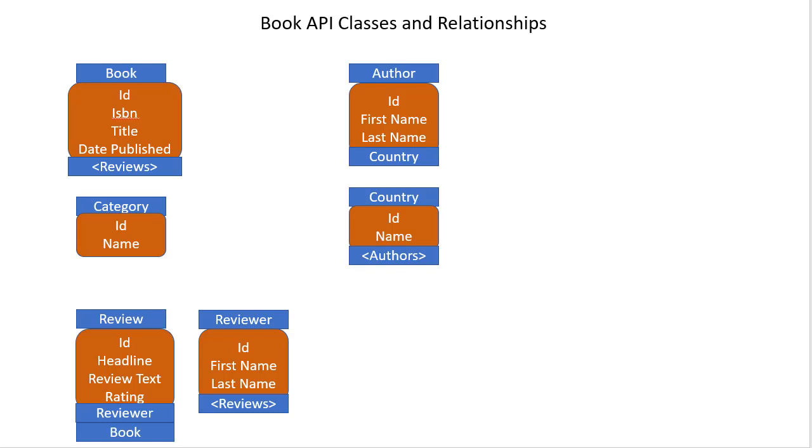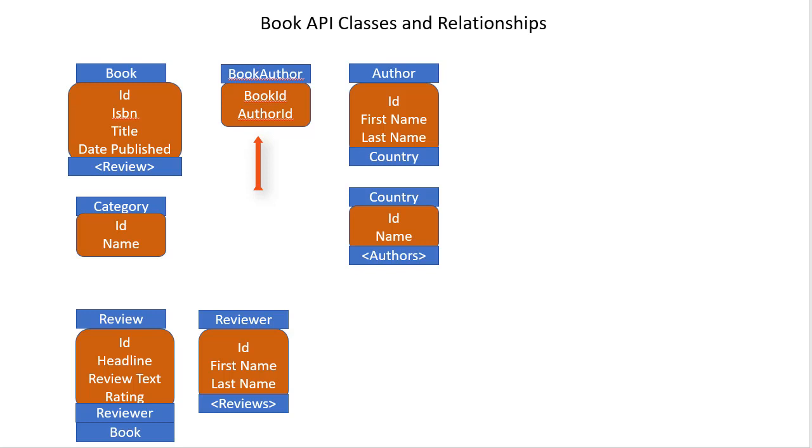So for example, if a book has 4 authors, then the book would have 4 records in the table, and each record would link the book to one of the authors. So now we have a table book author. But what properties do we need though? Well, we really only need to store the IDs of the books and authors. That's the link between the two. And in our API, we will create the necessary queries to retrieve the data.